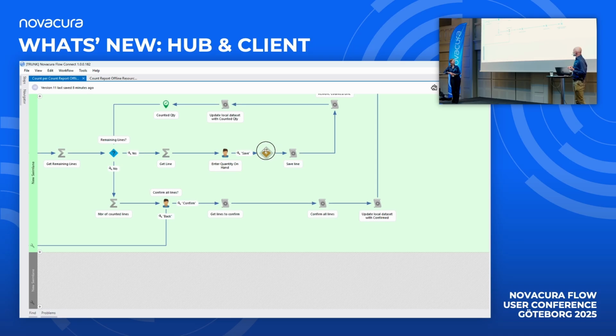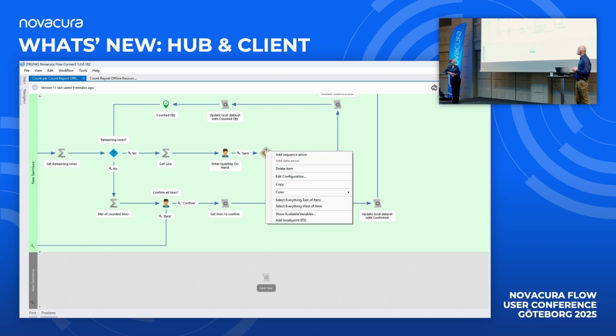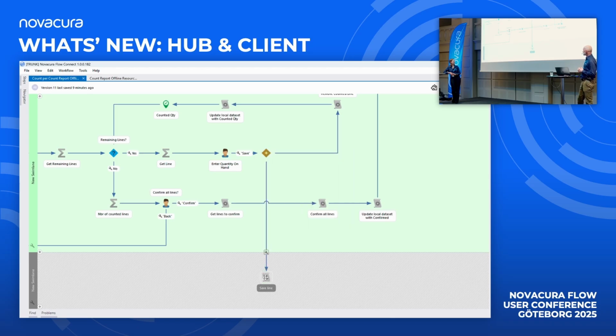So we'll add this split step, and then we'll take the machine step and move it down to the Q lane. And then we'll do the same thing for the confirmation of lines. We add a split step, move the machine step down to the Q lane.